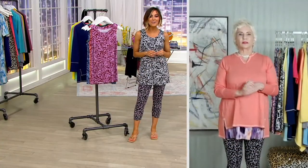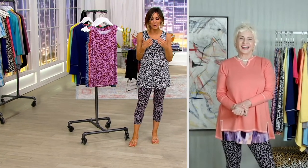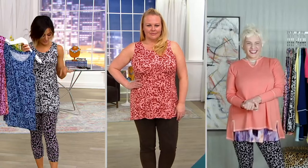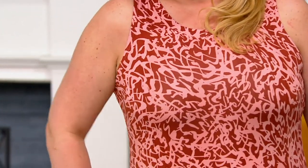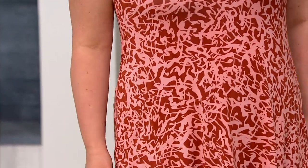Look at that print — I didn't realize it until the camera came on me: graffiti. You know how really expensive brands will do some sort of graffiti and have their name written somewhere within it, or a symbol hiding in it? I feel like Lori should have hidden her logo somewhere within this print — you should do that sometime. But it really is that graffiti feel, and it's also that squiggle print I'm obsessed with.